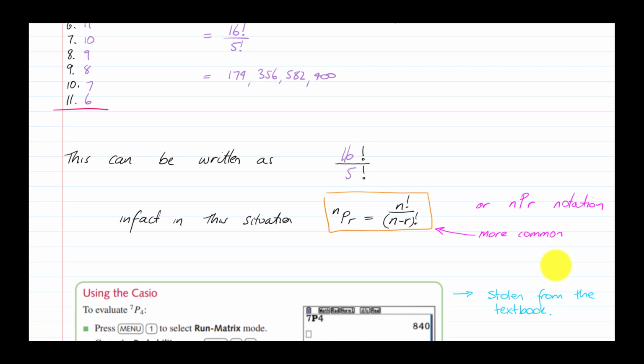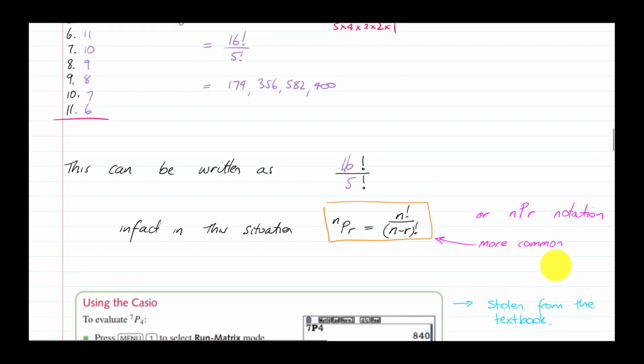And of course, this is where we get what we call our permutation or our P notation. nPr is equal to n factorial over n minus r factorial. So the way I'll say this, and a lot of teachers say this, is I'll use the verb pick as our P word. So we say n options, pick r of them. In this case, we had 16 options, and we wanted to pick 11 of them. And so we did 16 factorial over 16 minus 11 factorial, which was 5 factorial, leading to this.